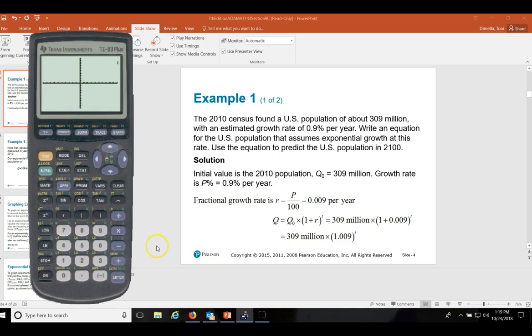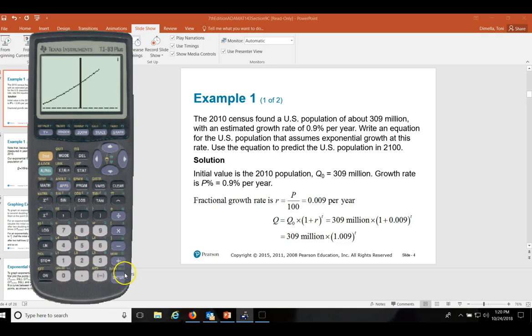And I may or may not see something nice after it figures out. And it doesn't look that great. That's one of the downfalls of using a calculator. It kind of looks like a line, even though it's not. I could zoom out a little bit. If I put this right on the middle, it might look a little bit better.